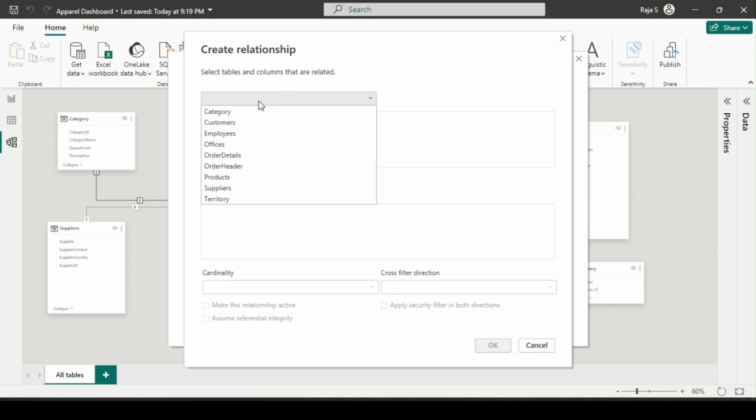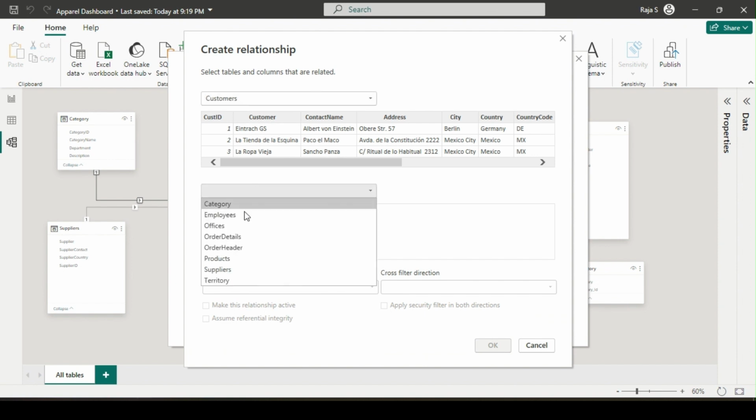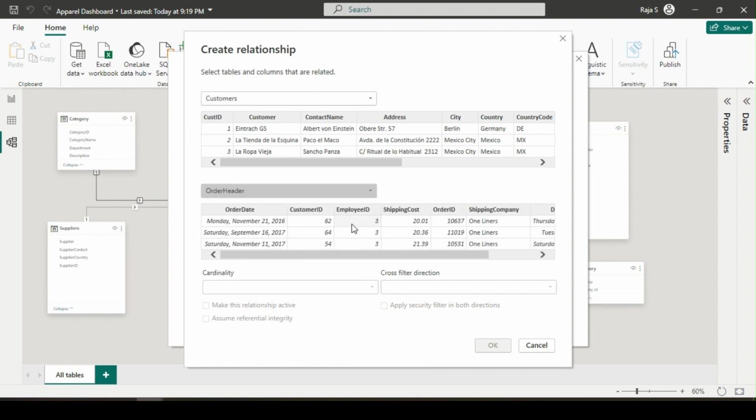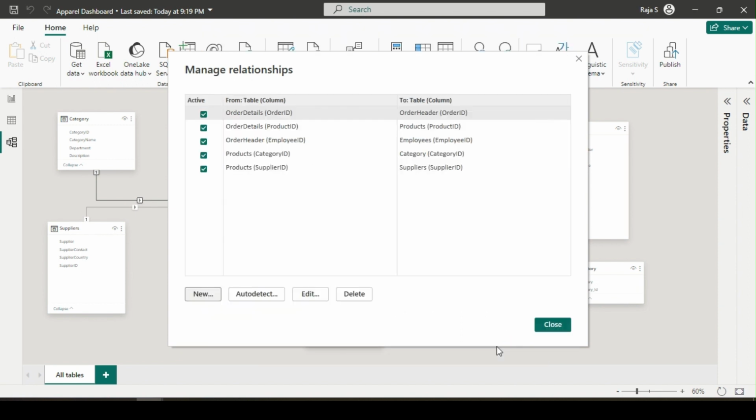The relationship I want is between customer and order header. I'm selecting customer id and this customer id, and one customer can have multiple orders, so it's a one to many relationship with a single directional cross filter. Click on OK, and you could see a new relationship is added now.